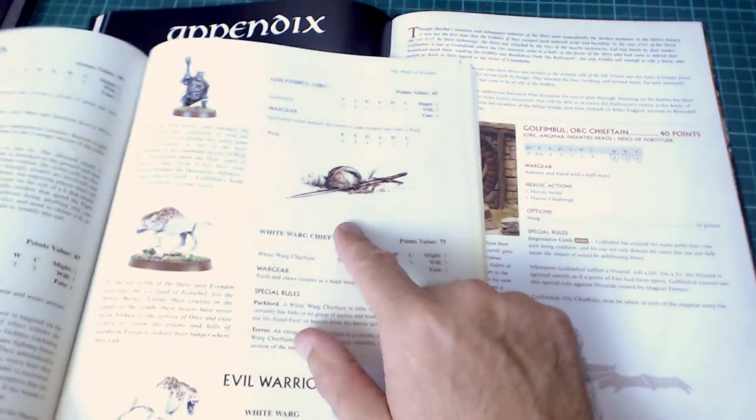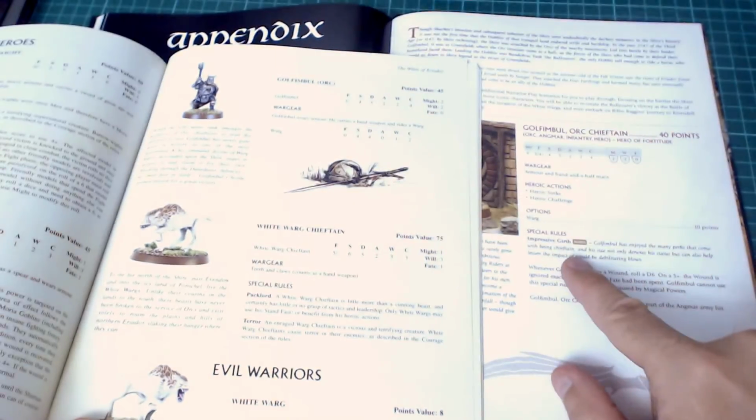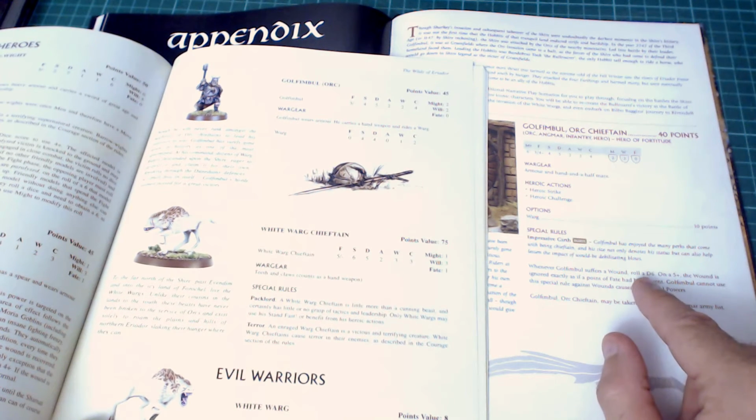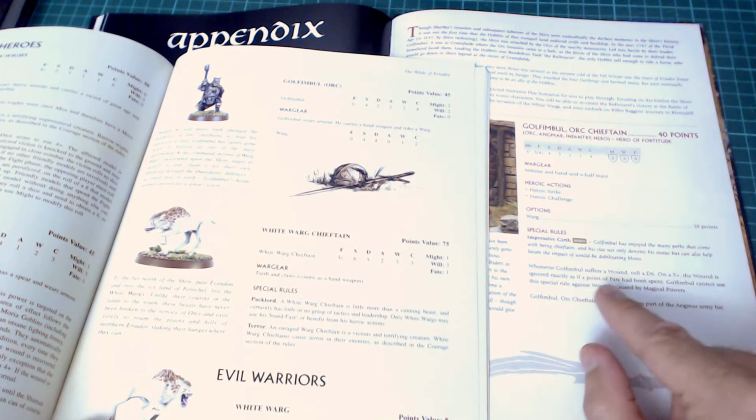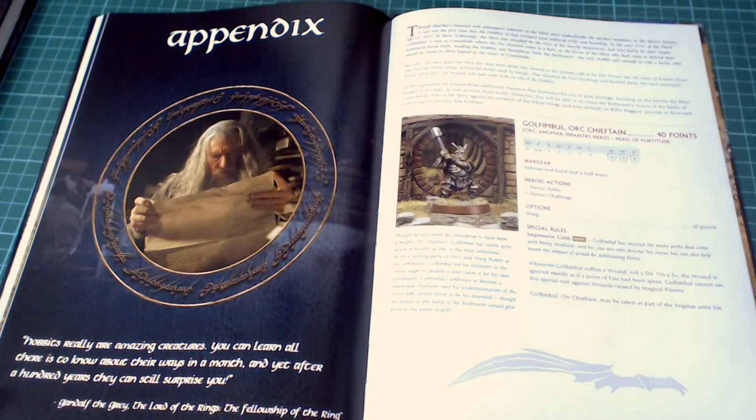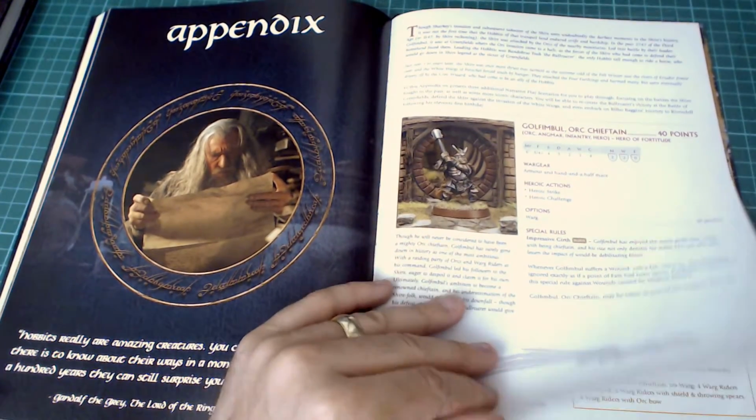The difference is, the old one had no special rules. He has a special rule called Impressive Girth, which is if he suffers a wound, roll a d6 and on a certain result the wound is ignored, like exactly if a fate's been spent. I'm not going to tell you the result there for that. That's pretty cool. I like that. So he's even better now.